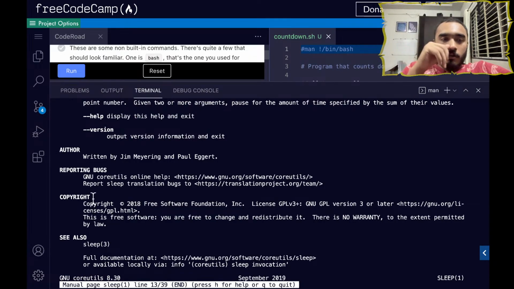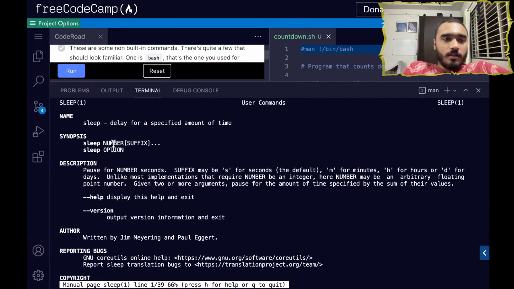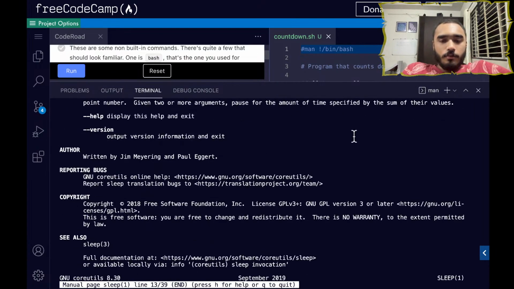Very cool. Now coming back, let's understand how this thing works. Where's the syntax? Sleep and then the number. Pause for number seconds. Yeah, number seconds. Okay, good enough. Q to quit.